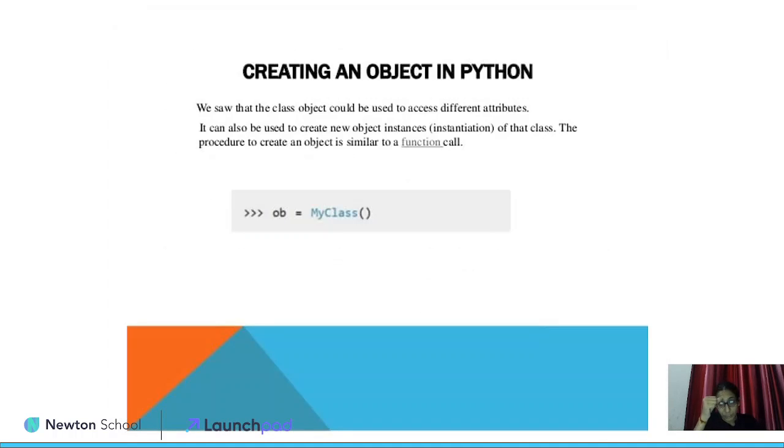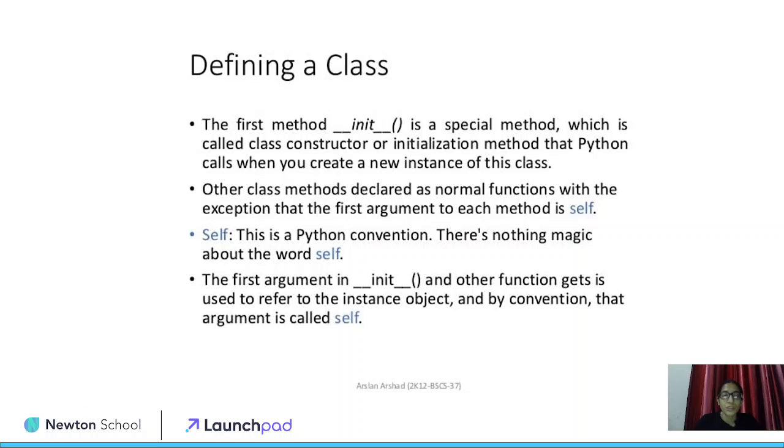So when we create an object, we used to have an initialization of the class, and instantiation of the class, that will precede most of the function calls, that is, the object to be written as ob, and my class to be written as the new object instances, because objects could have access to different attributes of the various instances. So now what do we do if we have to define a class?